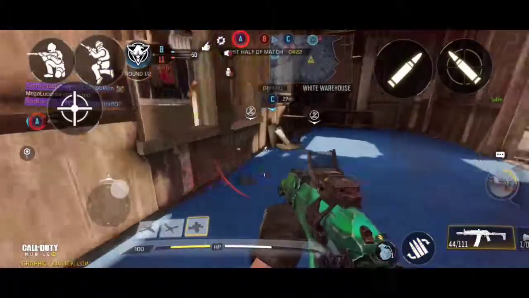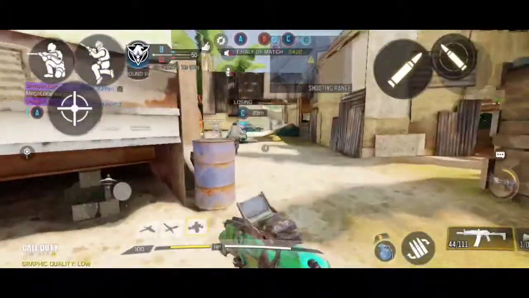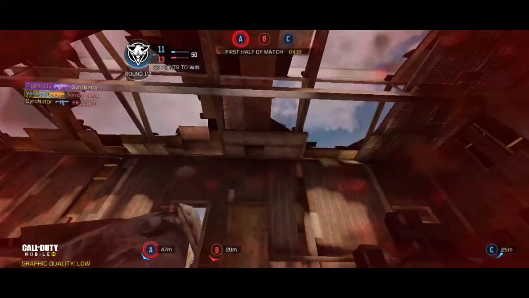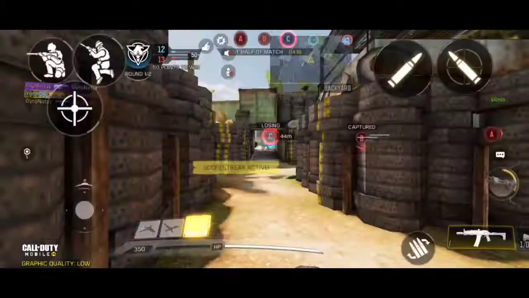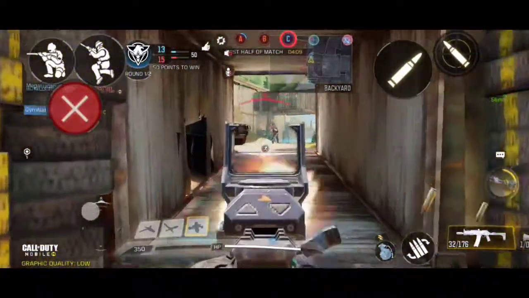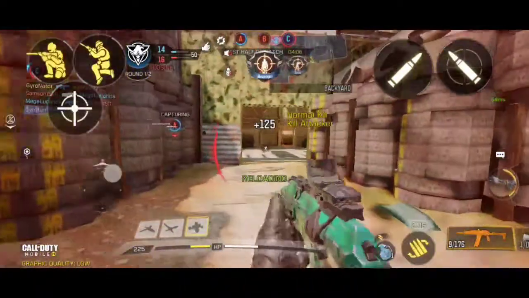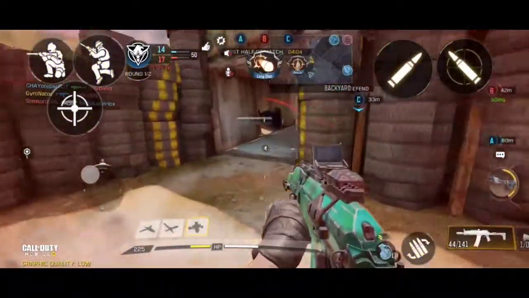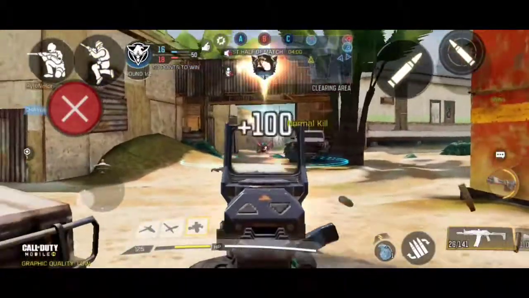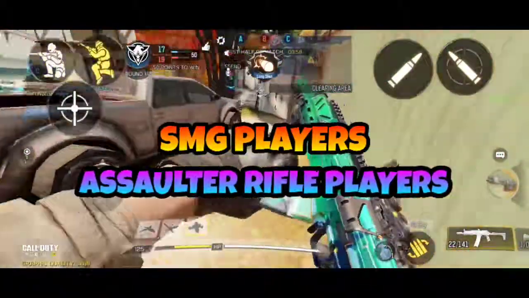So assaulters are the players who generally play aggressive. They are the ones who take short range and middle range combats, and the risk taken by the assaulters is quite a bit larger than the supporter and the sniper. So this was the basic meaning of assaulter. Now we will talk about how many types of assaulter there are. So there are two main types of assaulter, that is the SMG player and the assault rifle player.